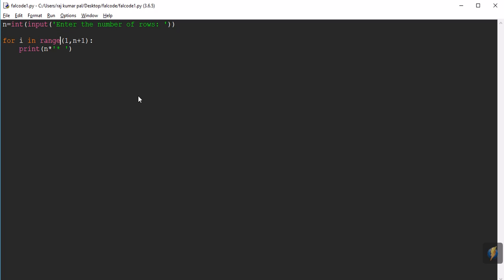It is happening in the background, but what we actually want is for the loop to run 4 times, that is print n times star. The n will take value 4, and star will be printed 4 times, in 4 rows.